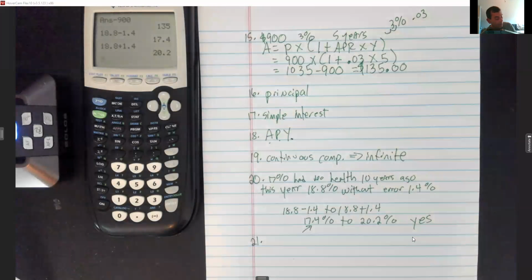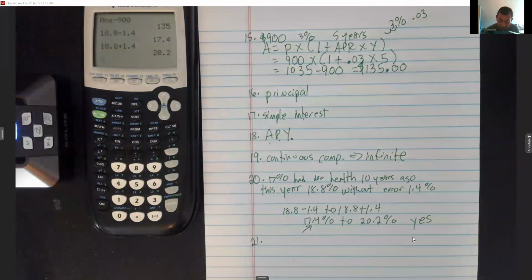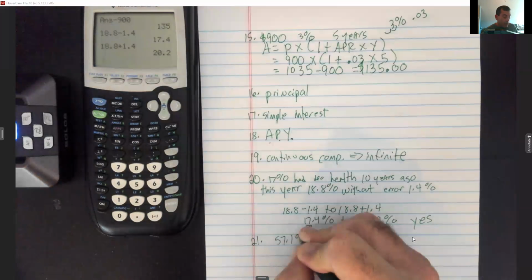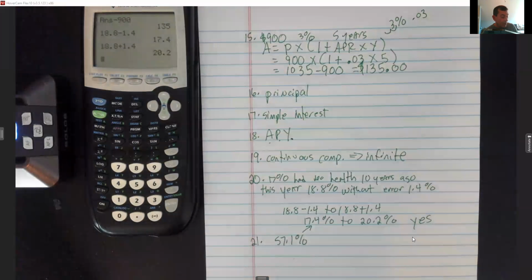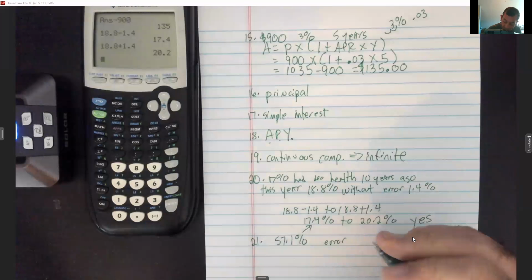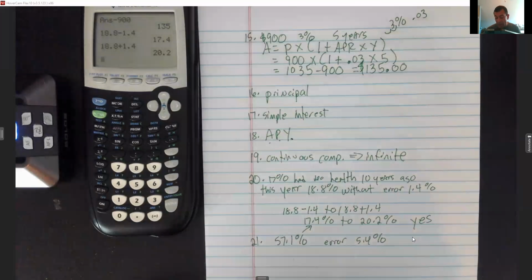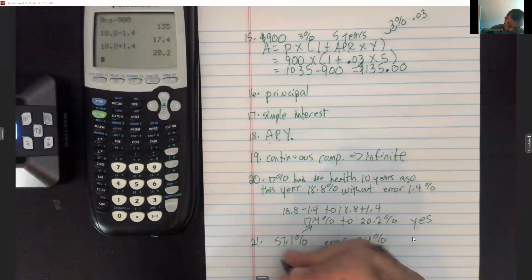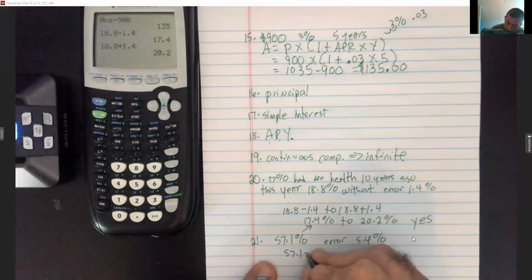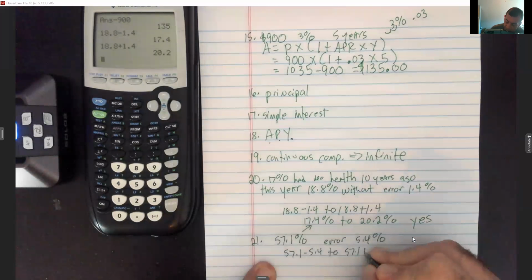Same thing. So following the Republican National Convention, a poll of voters in a central Illinois community showed that 57.1% would choose the Republican ticket to win over the Democrat ticket, no matter whom the Democrats chose for vice president. The margin of error was 5.4 percentage points. So should the Democrats expect to lose central Illinois? So if our data gives us anything over, say, 50%, then we would say yes to that, okay? So our interval is going to be from 57.1 minus 5.4 to 57.1 plus 5.4.